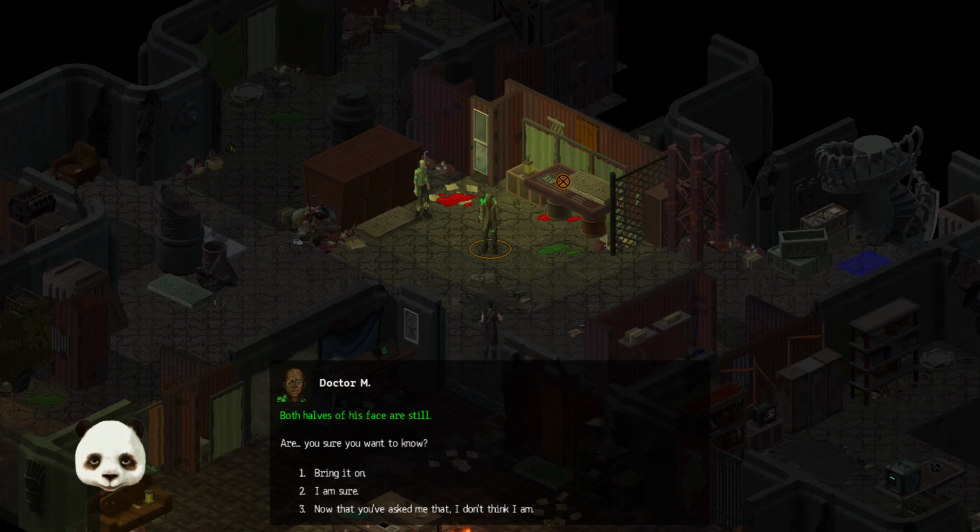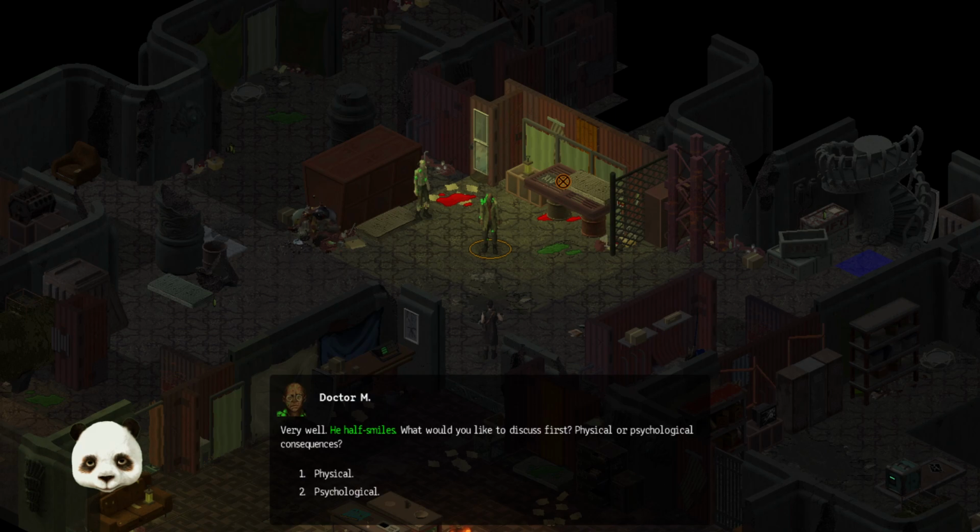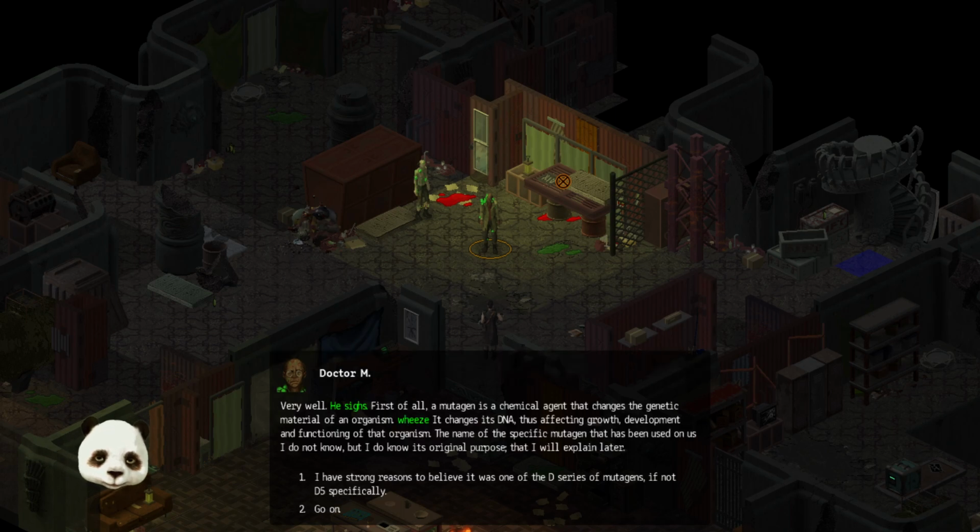Both halves of his face are still. Are you sure you want to know? Bring it on. I'm sure. Very well. He half smiled. What would you like to discuss first? Physical or psychological consequences? Physical. Very well. First, he sighs.